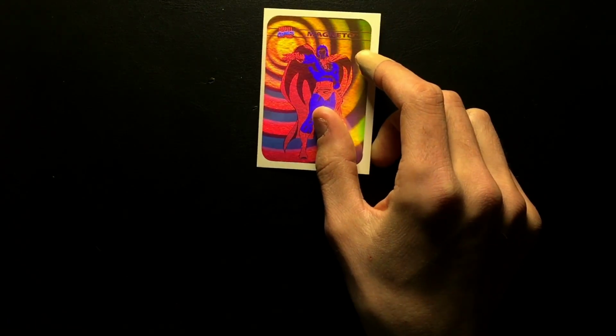Oh boy, we got a hologram. Oh, this is a good pack. We have the Magneto hologram card.